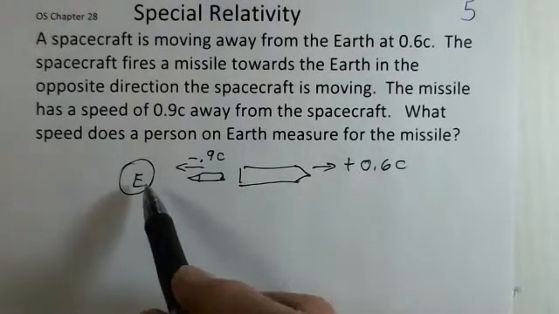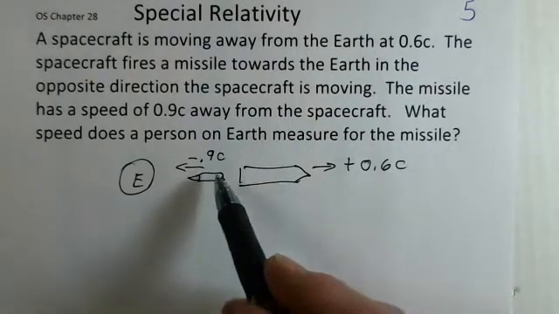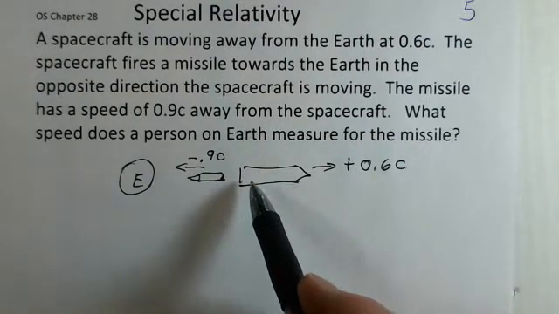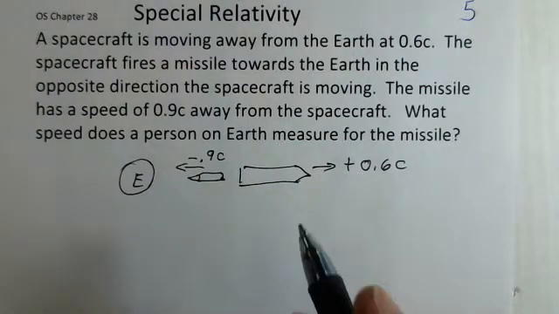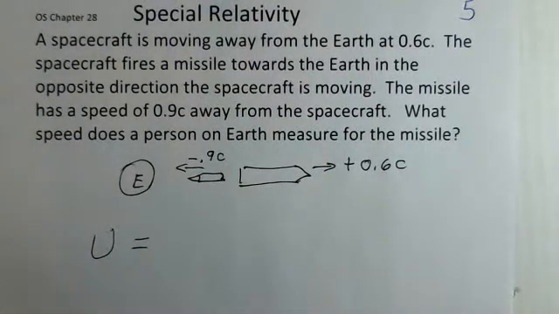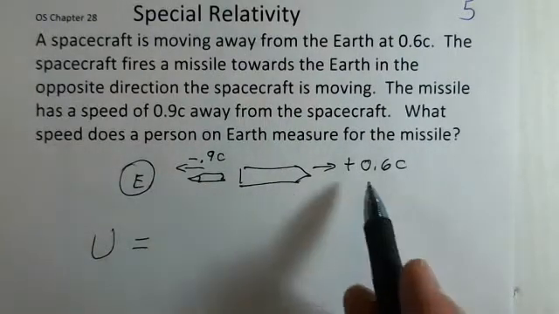The Earth is one frame of reference, the spacecraft is a second frame of reference. This minus 0.9c is inside this frame of reference that the spacecraft has. So doing our calculation, we get our final result here, our velocity, our relativistic addition velocity, by combining the two velocities here.